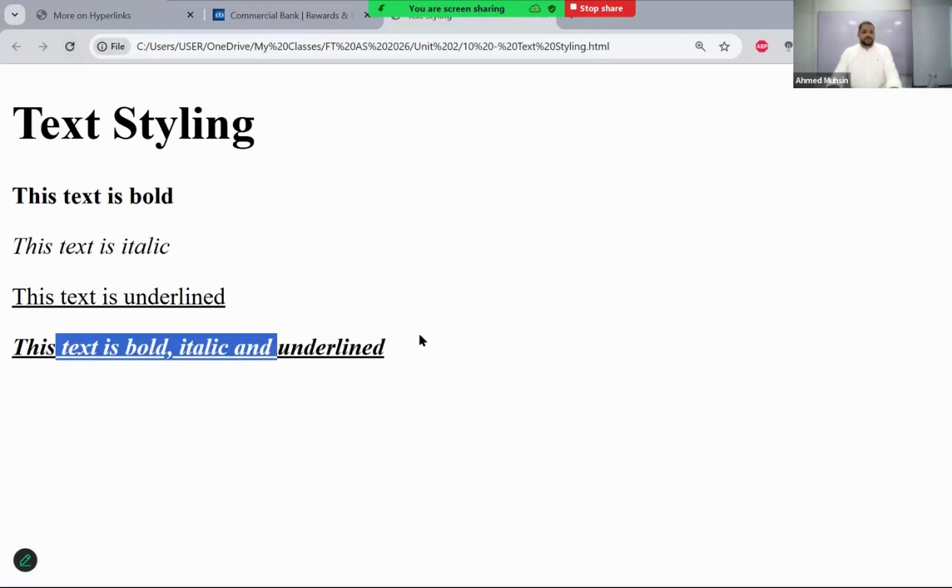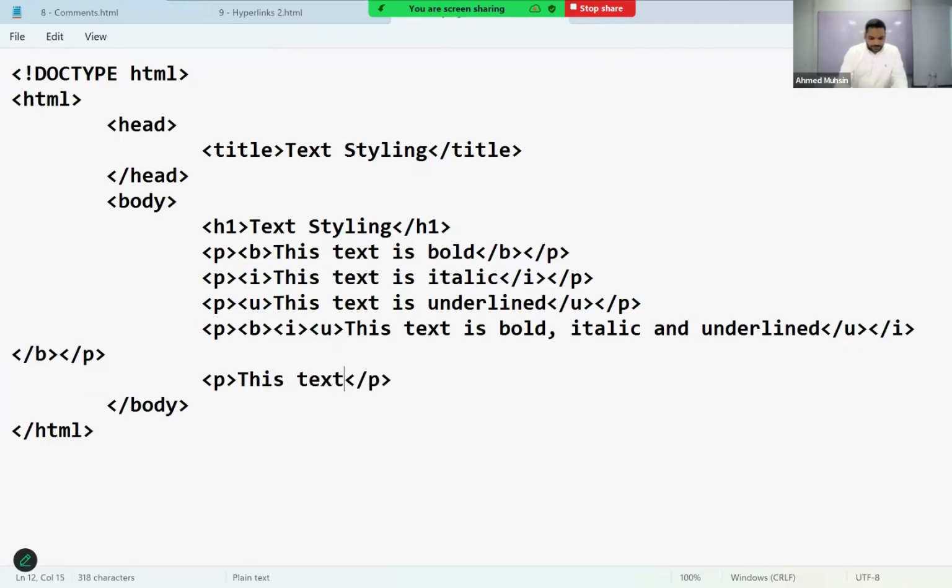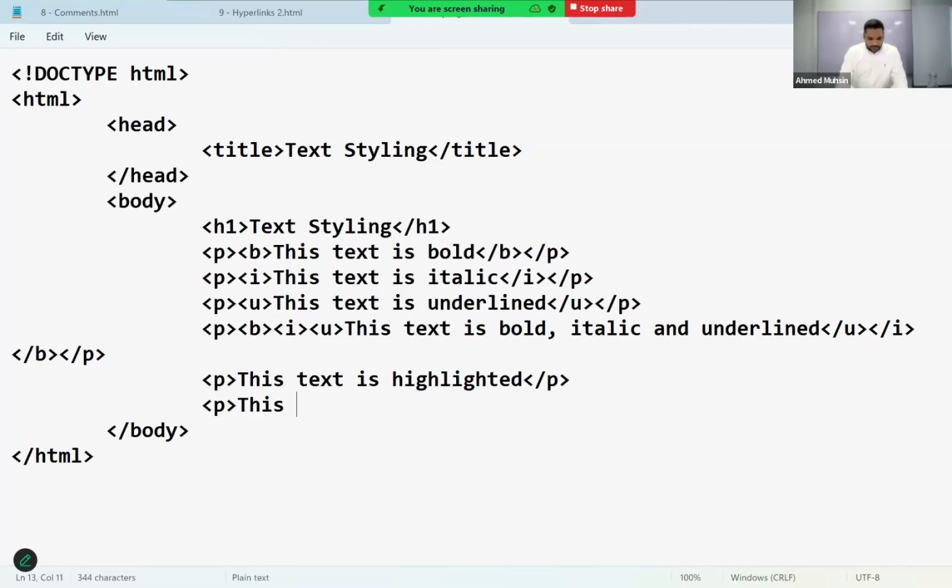You can see over here, this is bold, italic and underlined. This text is highlighted. Then this text is deleted.